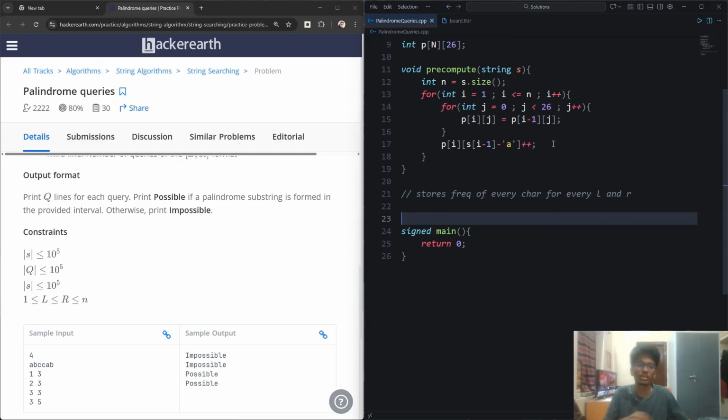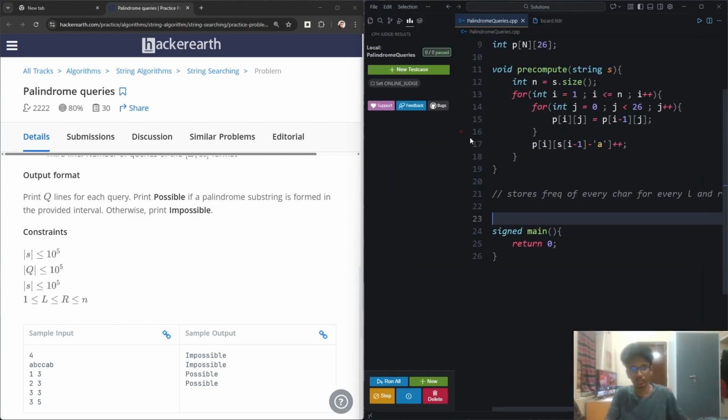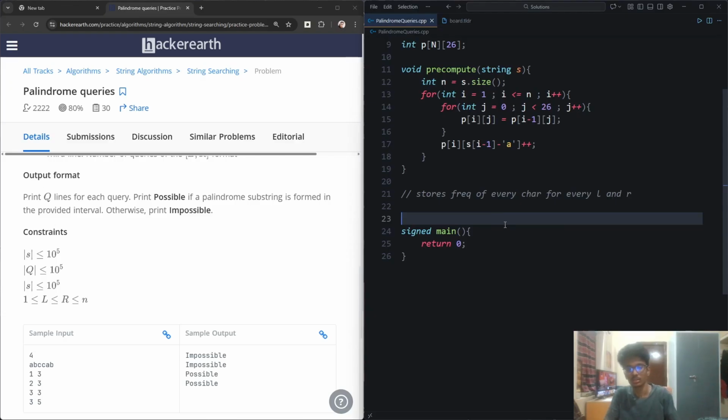We already know how to query on prefix sum array. The formula is prefix of R minus prefix of L minus 1, right? This is the formula which we use to query on any kind of prefix sum array. So coming to this, let's write another function void solve.